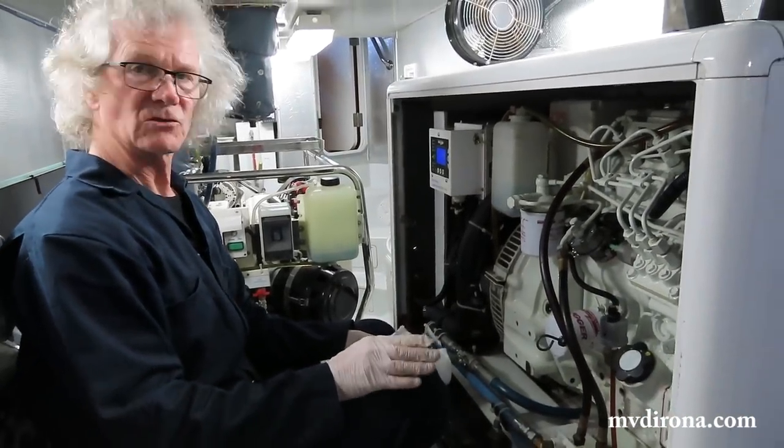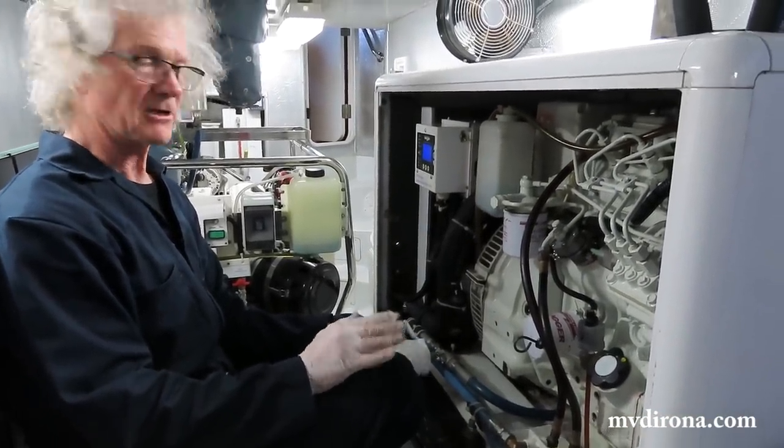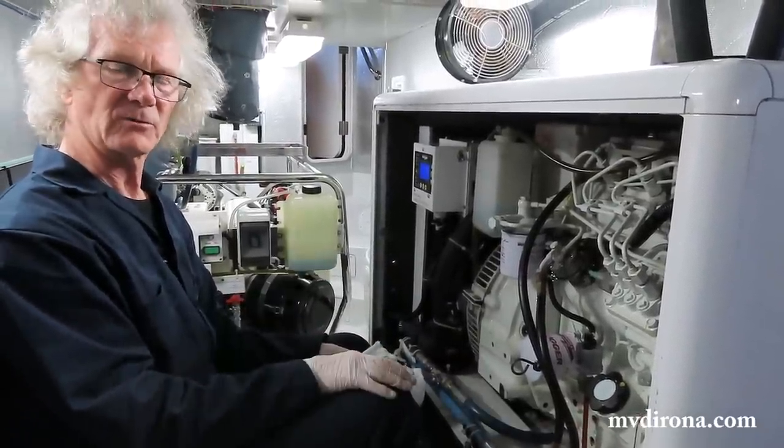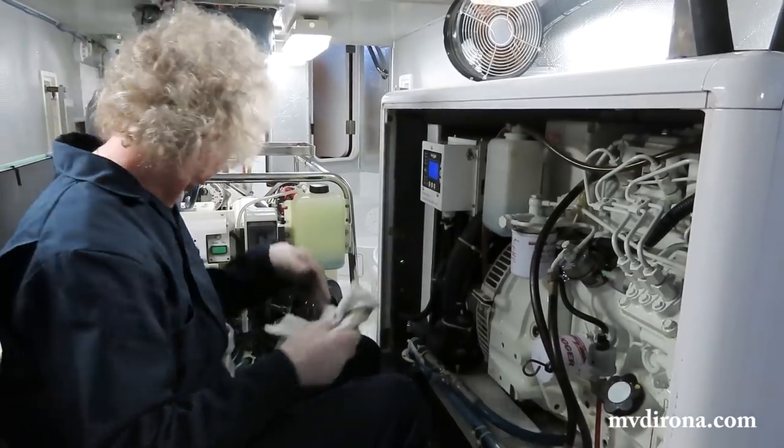I'm gonna start it up. I always run it for a couple minutes just to check for leaks. There never are any. Then I'll put the cover back on and turn the auto start system on and we'll be ready to go. Great. That's it.